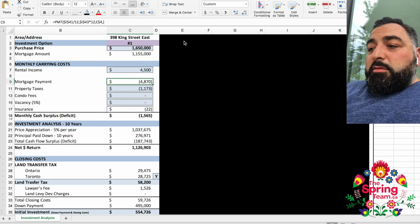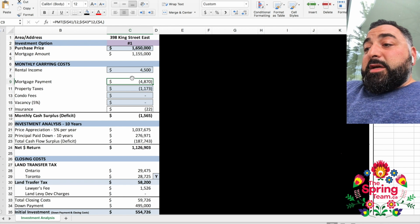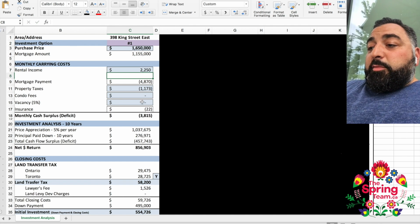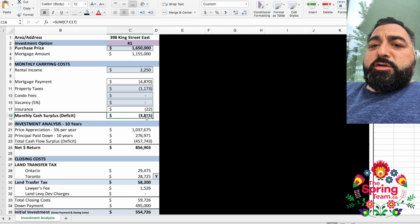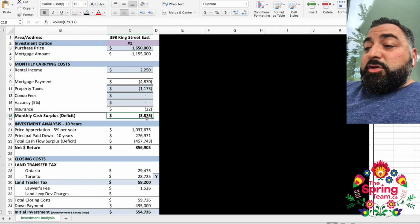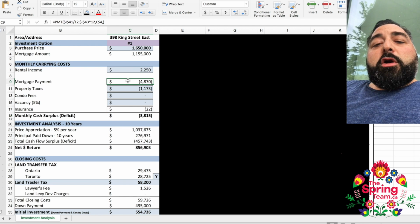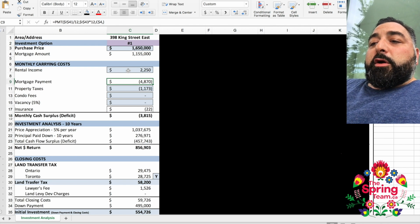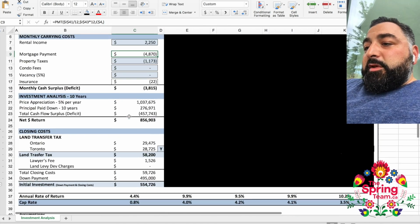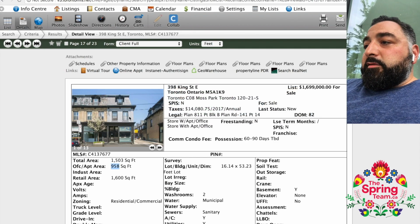And if you put your own business down there and keep the tenant upstairs, that tenant pays you $2,250 per month, and you're paying $3,800 for your retail space. This makes more sense as live upstairs and rent out the commercial property. That's your greatest return. But overall, it makes a lot of sense for an owner occupier or an owner resident who wants to rent out the commercial component. So to me, this building makes a ton of sense on so many levels. More so, the future value, the upside is massive on it.